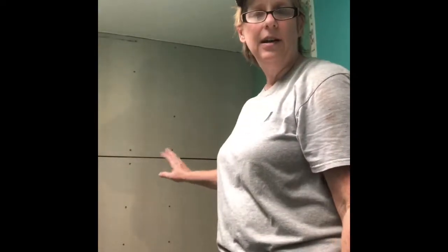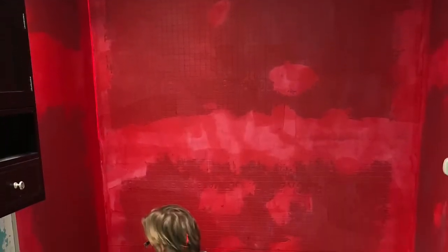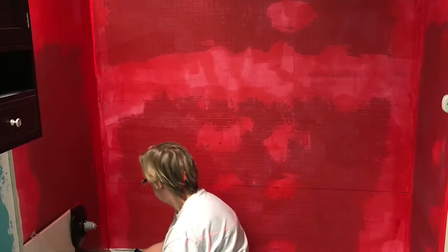So I'm happy. So we're gonna go ahead and get started lining the seams with tape and mud in preparation for tile. Well, first we're gonna do waterproofing and then tile. Red Guard has been applied to the surface, and now it's time to lay out the tile.